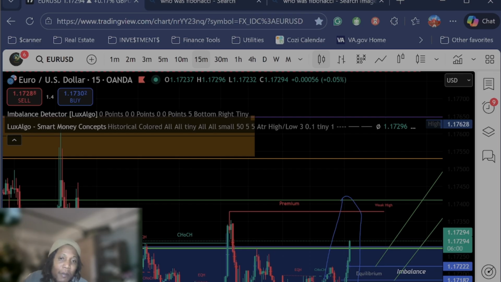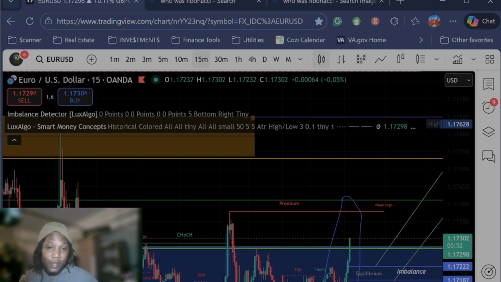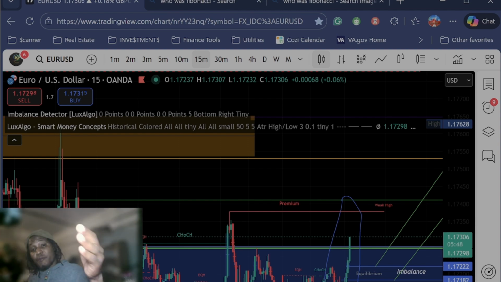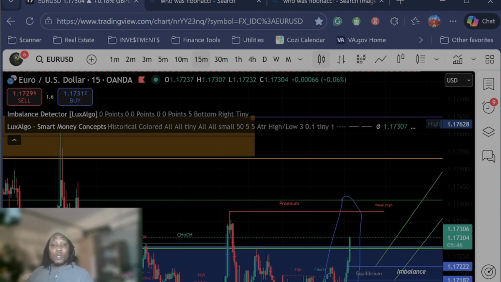So I'm on the 15 minute. We're watching the market moving. I don't trade on Sundays, or I hear people say don't trade on Sundays, so I'm not going to trip on a Sunday. I'm just going to watch this. And like I said, if we see that it breaks out of that, then we know that these imbalanced areas are what we're looking for. So by Monday, we're looking to take our buys from that area.